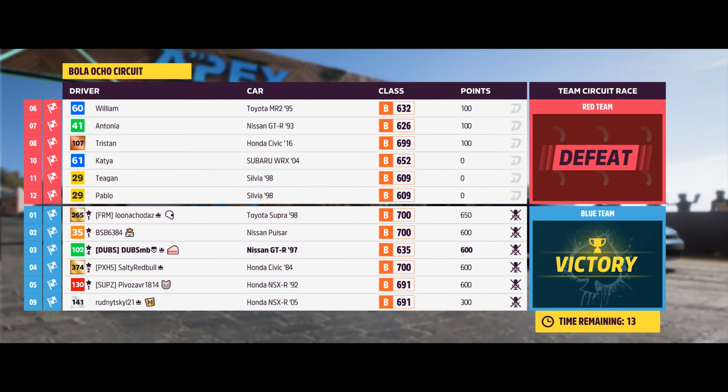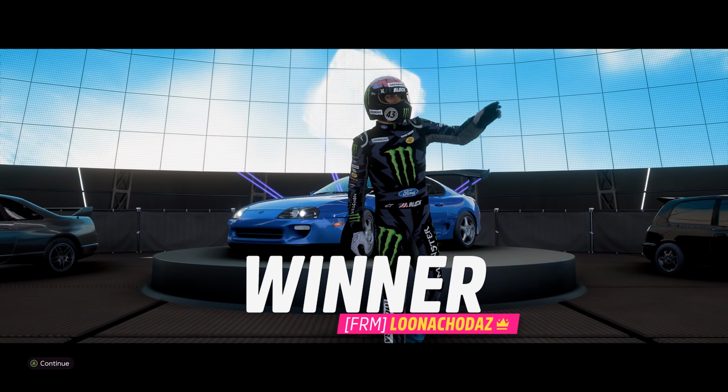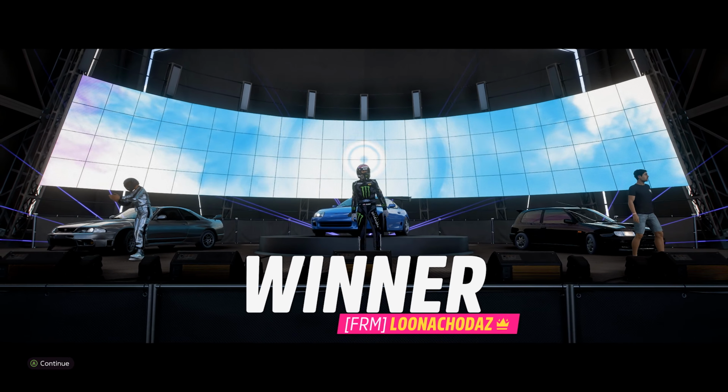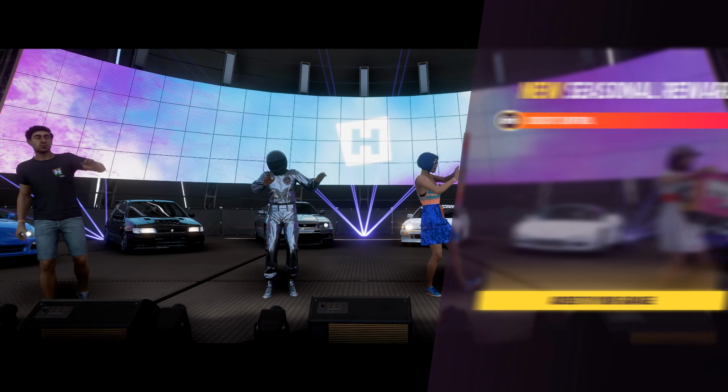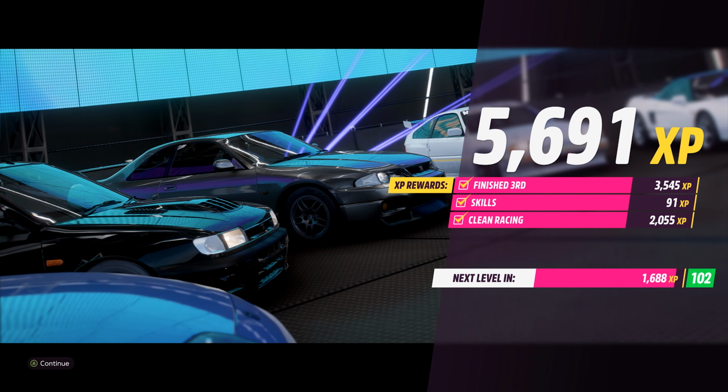a completely stock Skyline. I think next time I'm going to try and pick the car that's the lowest class that I could possibly find. How about that? So for next week on, if it's B-Class 700 again, I'm going to try to pick B-Class 601 or something like that. I think that's a good idea.